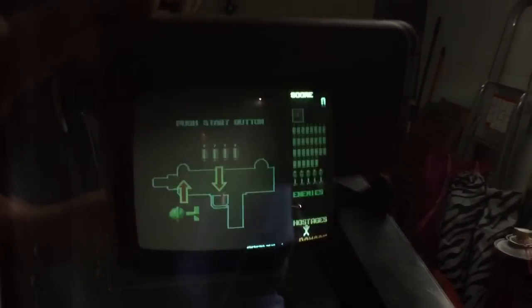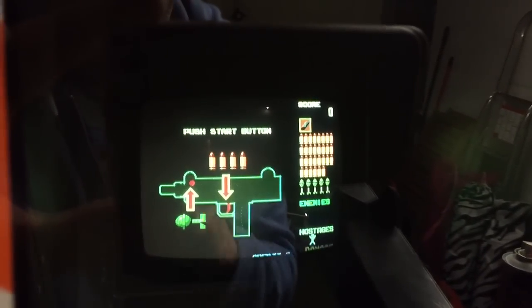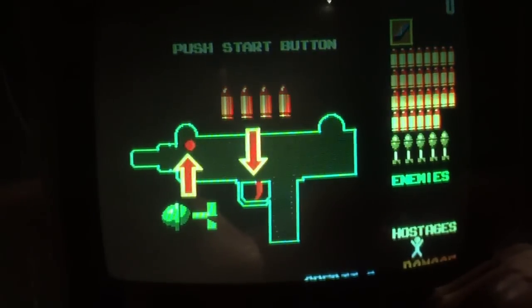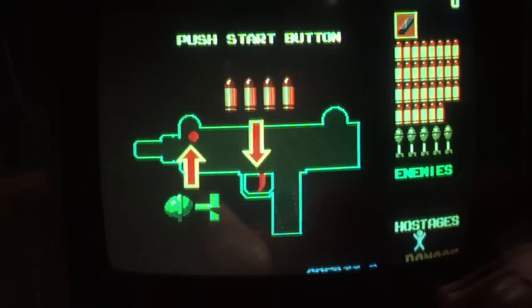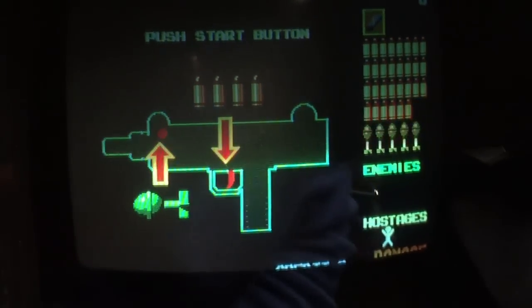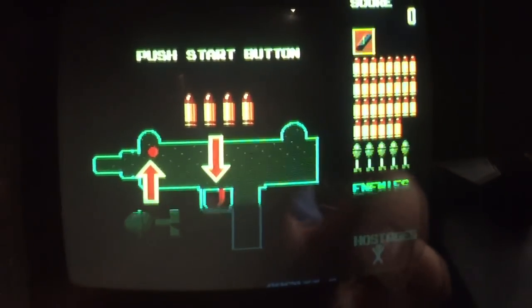Let me coin it up and see if it happens. I'm trying to work out if it does it when it's under load — when there's more on the screen during gameplay. Excuse the sound, it must be quite loud. Can you see the fuzzing on the gun? That's what I mean — it's like that over the whole screen. Right now it's only on the back of the gun area, but when the game is on it's all over the screen. You can also see that the image is off the bottom of the screen — I'm hoping that will be a simple adjustment.